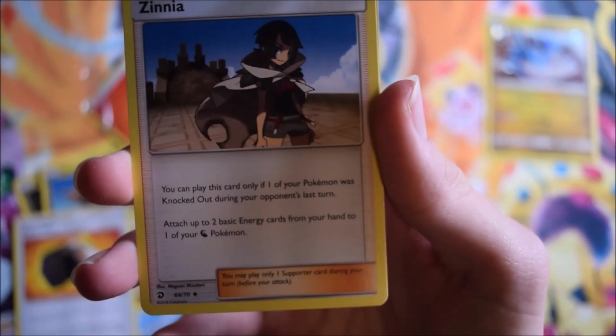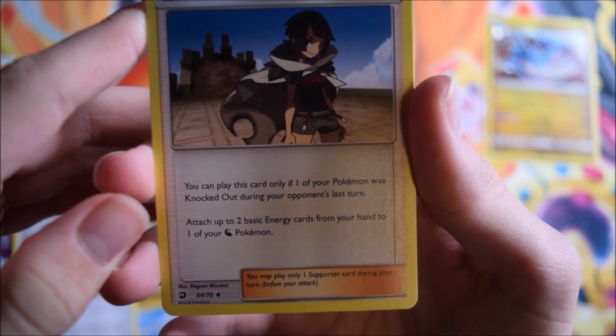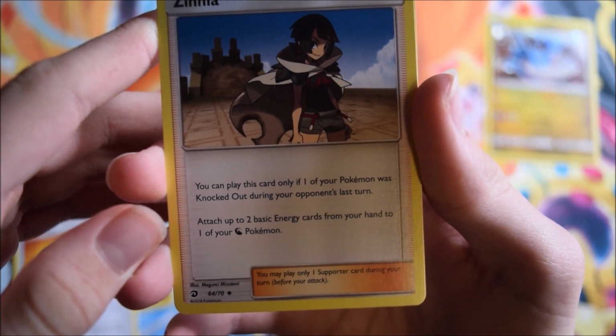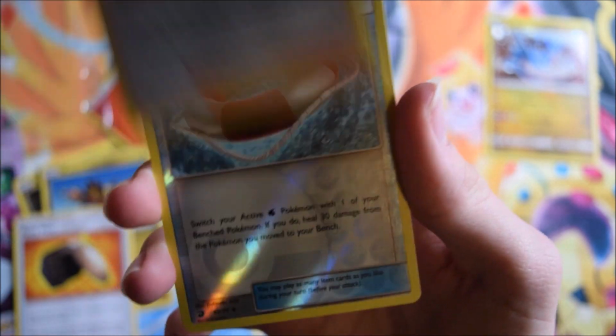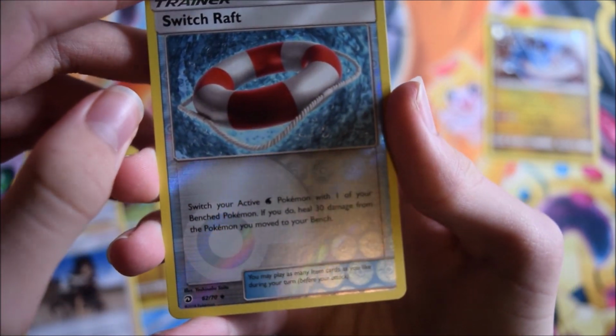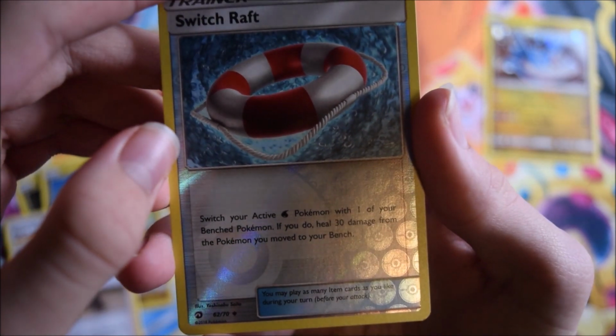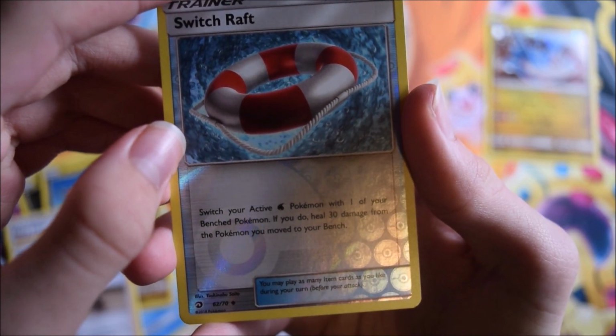Okay, let's do this one first. You can play this card only if one of your Pokemon was knocked out during your opponent's last turn. Attach up to two basic energy cards from your hand to one of your dragon Pokemon. Okay, Switch Raft: switch your active water Pokemon with one of your benched Pokemon. If you do, heal 30 damage from that. Okay, that's kind of cool.